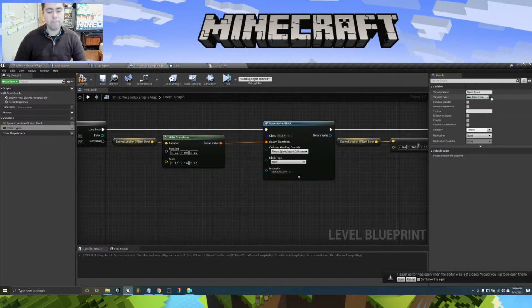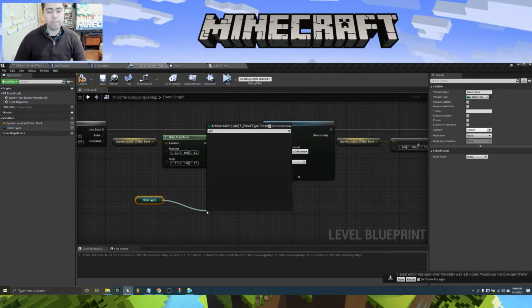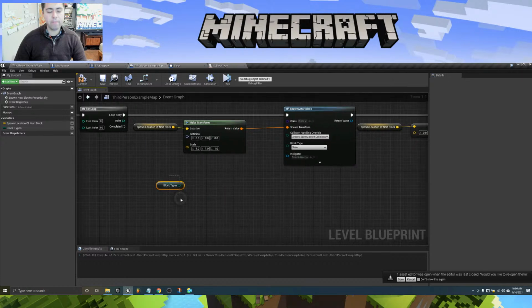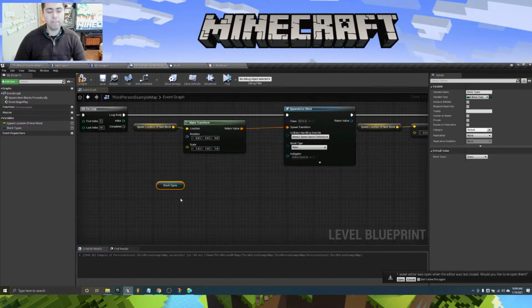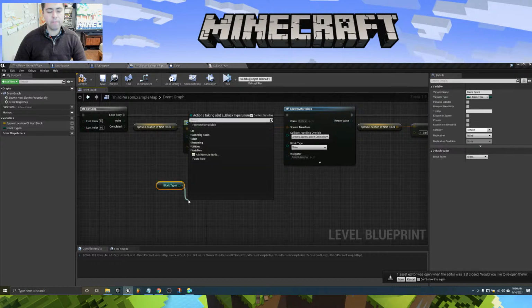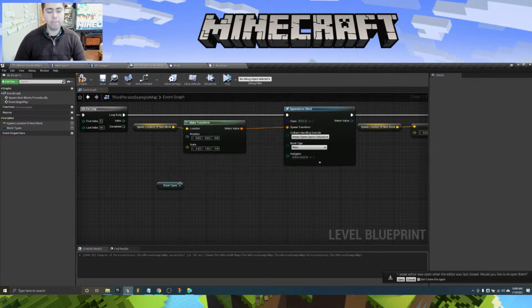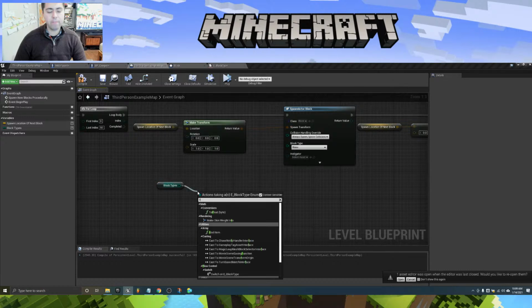What we can do is if I make it get... I'm trying to think of a good way to do this. Again, just trying to consider, like, we might have 100 blocks at one point. We don't want to hard code anything into this, but I'm like, okay, how can I ask the enum for everything in its list? I don't think you can.